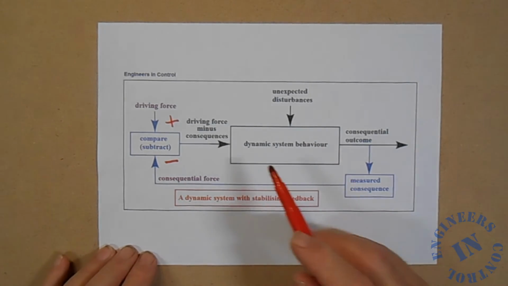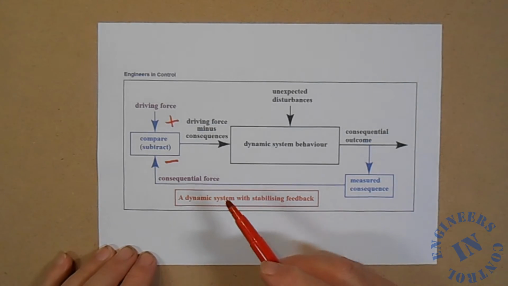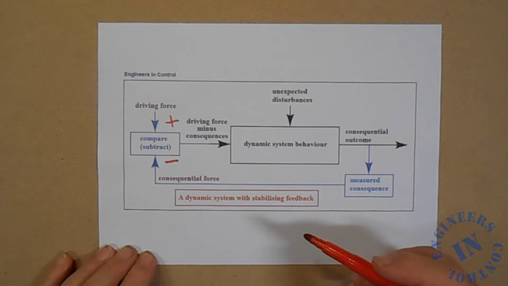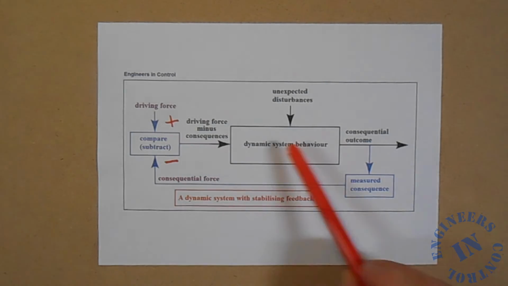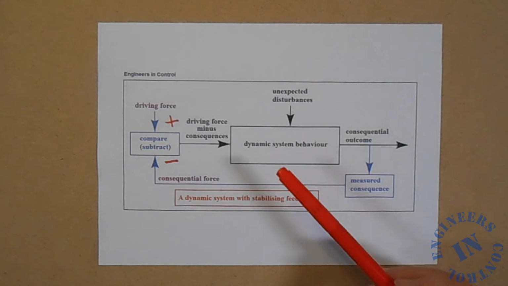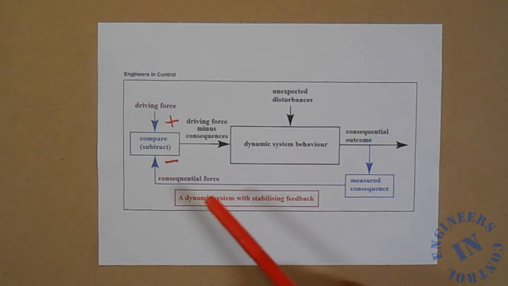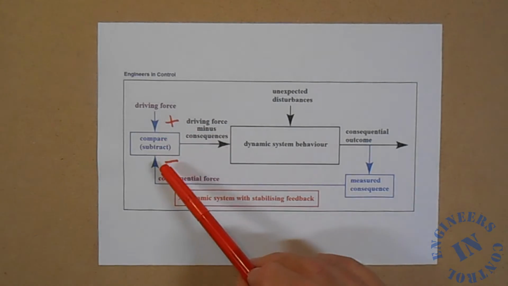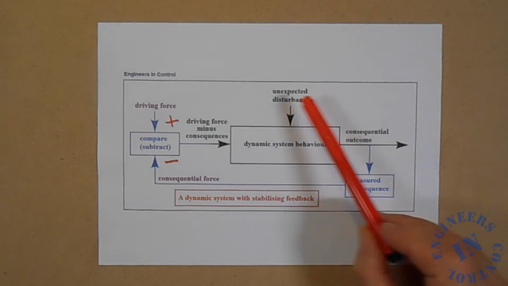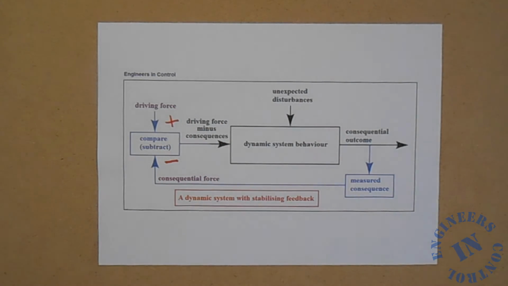Now this is called negative feedback. And the word negative does not mean that it's bad. It's unfortunate that we always use the word negative as to have bad connotations, and that's not necessarily correct. In fact, negative feedback is the good stuff. Negative feedback is stabilising. Negative feedback gives us control. It's that negative comparison that gives us the control. And negative feedback is our friend.